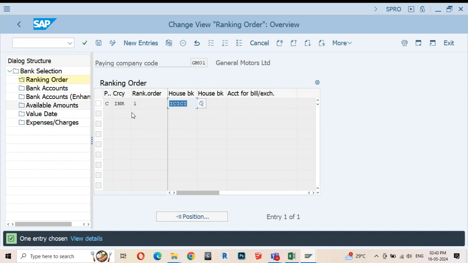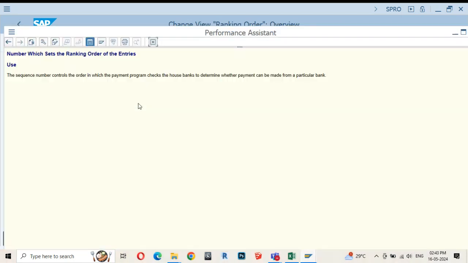Now, why do I have some concept called ranking in SAP? The ranking, let us read the help of SAP. Whether payment can be made from a particular bank. What do I mean by that?